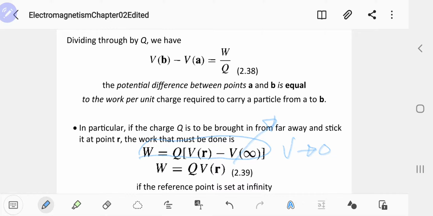in terms of the distance from the point to the distribution of charge. So if r is so large, 1 over r squared becomes 0. Or for the potential, which is proportional to 1 over r, if your r is so large, 1 over r would also be 0. So you're now left with this one. So your work now will just be equal to Q times the potential at point r.